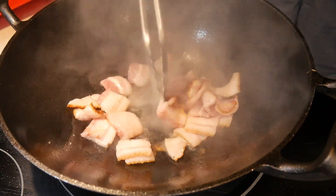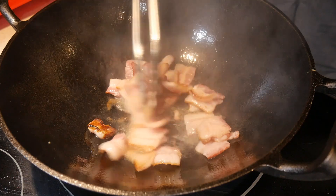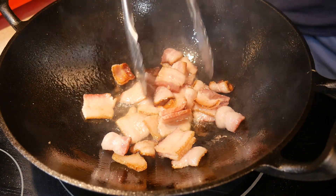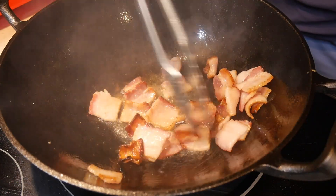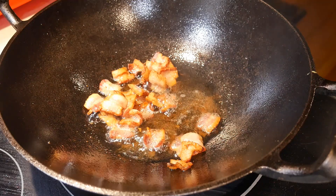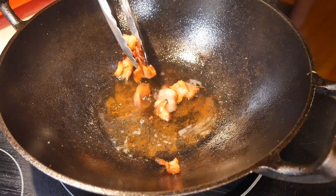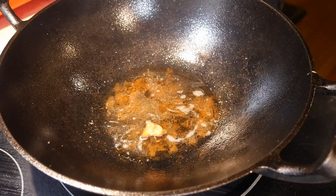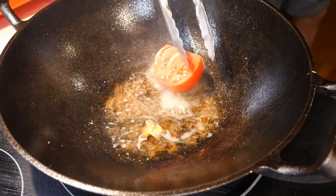This is my cast iron wok, and I love it, but I do not use it very much for stir-frying. One of the main reasons is that cast iron wok takes a lot of time to heat up because it has great heat-holding capacity. Normally it takes about one minute to heat up a carbon steel wok, but for cast iron it might take as long as three to four minutes. The bacon is pretty much fried the way I like it, so I'm going to set it aside and use it later on top of the tomato soup. It provides absolutely wonderful flavor and texture. I have never had tomato soup like this before — this is a demonstration of how to make home cooking creative.